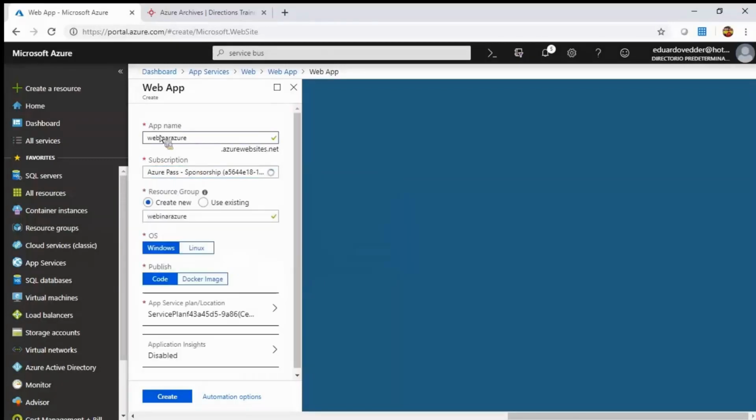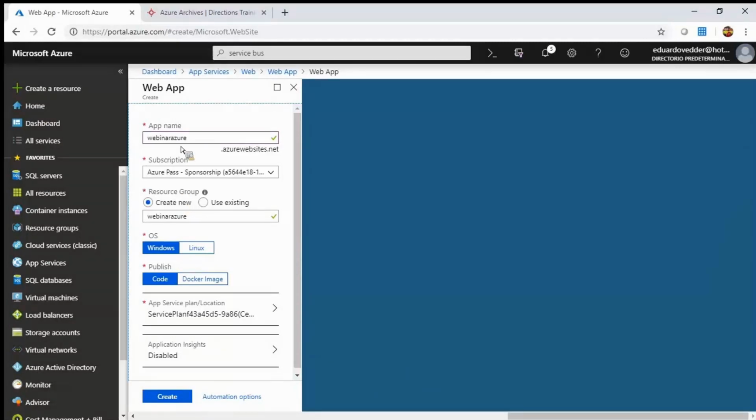Because this is a resource in Azure, you need to select or create a new resource group. A resource group is for logical allocation of your resources. Anything that you deploy in Azure is called a resource. So here, this webinar Azure will be a resource that represents a web app instance for me.